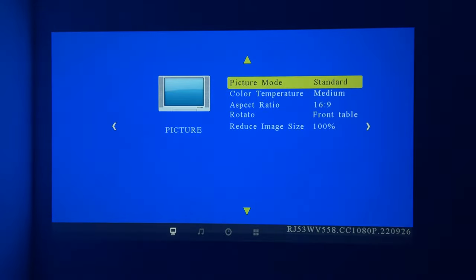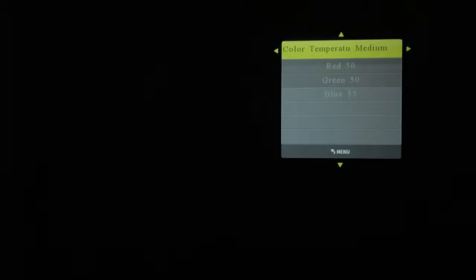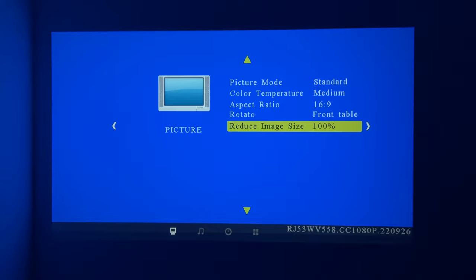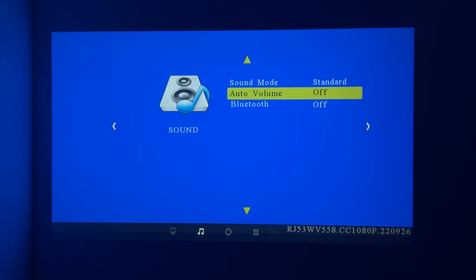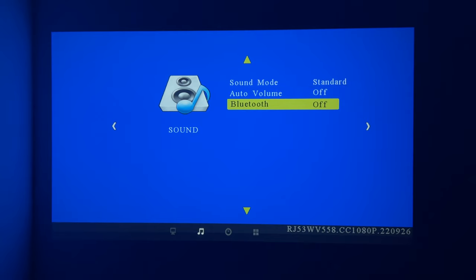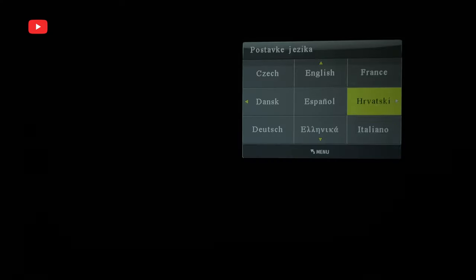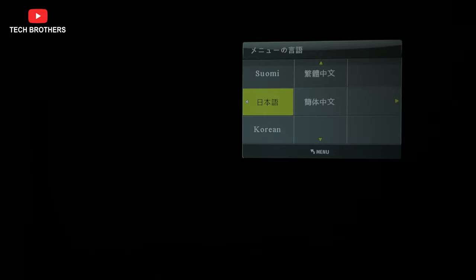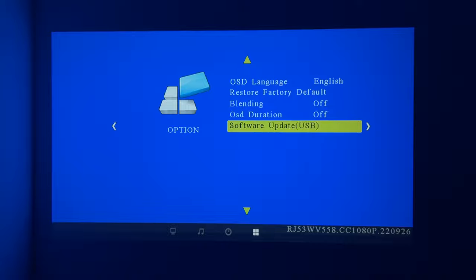Here we have picture settings, and we can change picture mode from standard, soft, user and vivid, color temperature, aspect ratio, screen rotation, and reduce image size. In the audio settings, you can also choose a sound mode and turn on or off audio volume and Bluetooth. There is also a sleep timer in the settings. The general options include language, restore factory default, blending, OSD duration, and software update.